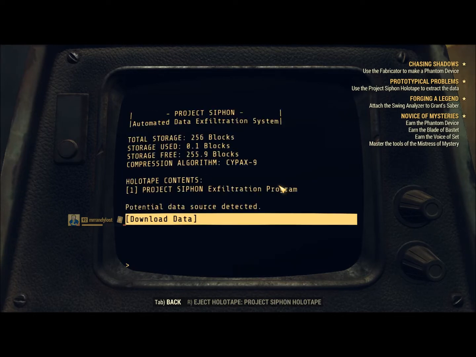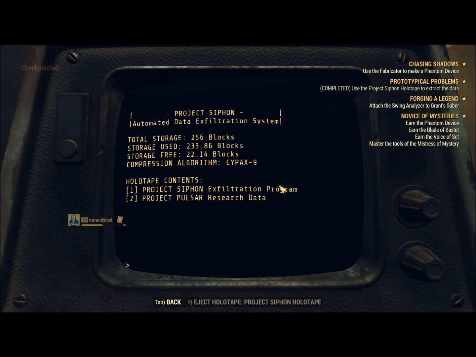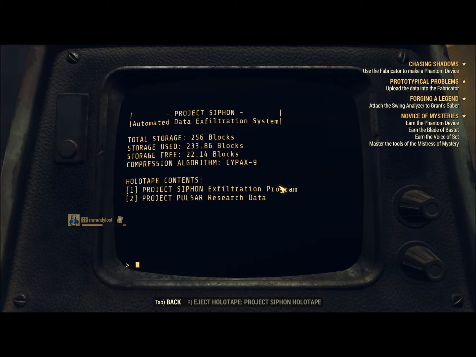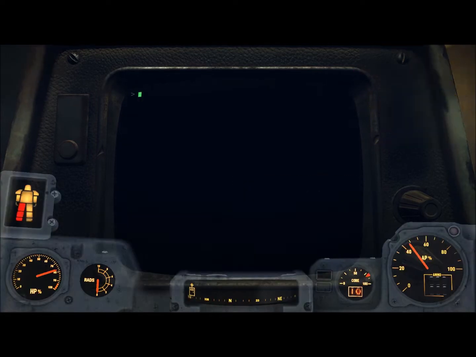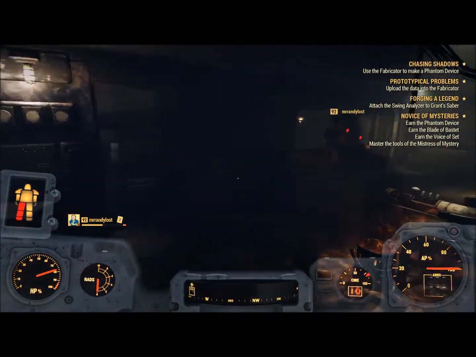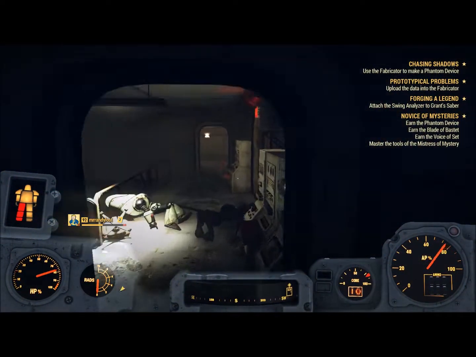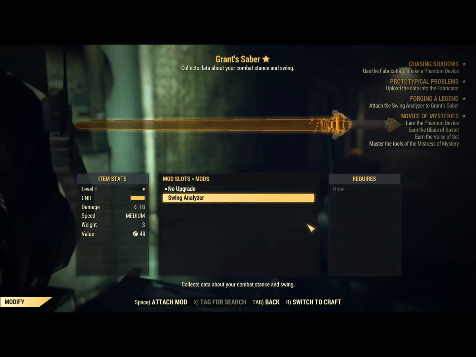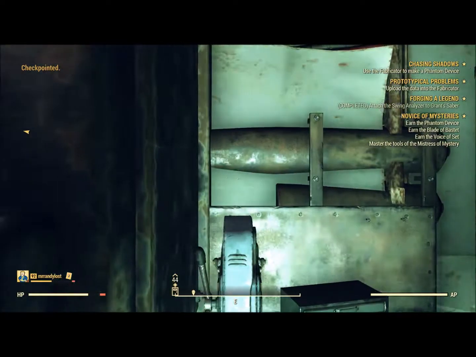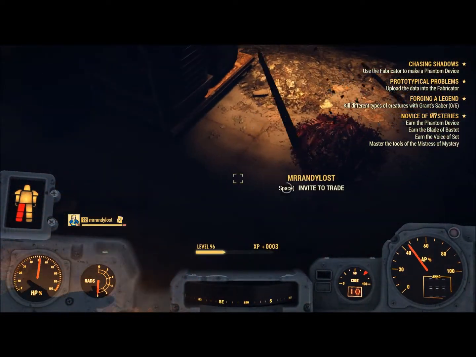After finding the correct holotape, go ahead and download the data. Once you download the data, you are ready to modify your sword. Modify your sword, you end up needing to kill 5 creatures. Sounds easy, but it's not. Go ahead and find your Chinese officer sword thing, and then go ahead and modify it. Once you modify it, then it gives you the creature quest.